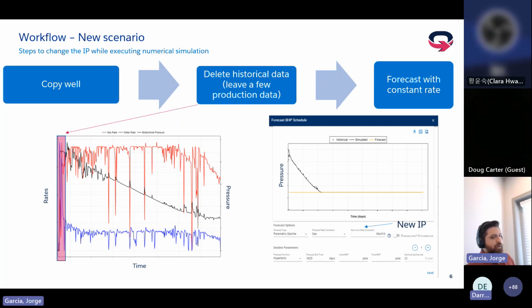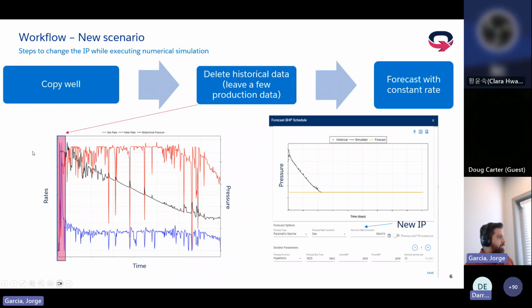So the model now says, okay, you're giving me an IP that is higher or lower than the one you gave me earlier. But since I don't know the data, I'm going to give you a pressure performance, and then give you the forecast based on that. What we're trying to achieve is not essentially the forecast, because obviously we are aiming to have the same EOR, since we're not changing anything in the reservoir, or only a little bit of detriment at the end. That's something we can discuss in another hour or two. But we are aiming to say, what's the impact? How did that change the time when you hit the line pressure and then start declining your gas rate? That's what we're trying to achieve.